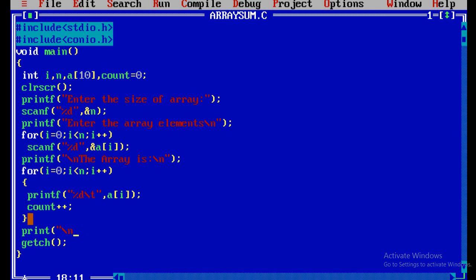That is, number of elements is equal to, and the value of count is stored in the variable count, and it is of integer type. Therefore we have to use the specifier as %d.